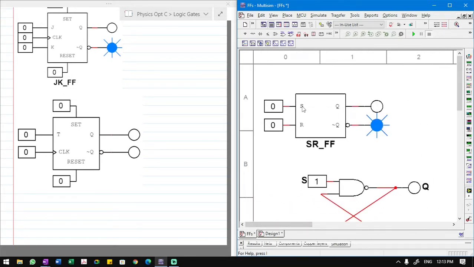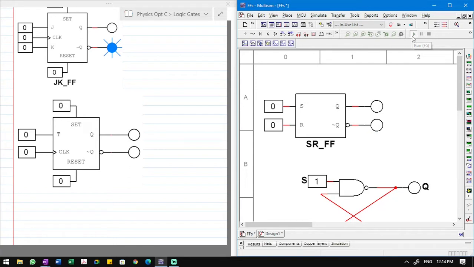You have your two inputs, S and R. S controls Q directly. R controls not Q directly, right? Now the major focus is actually placed on the output Q itself, right? So when Q is at logic 0, the output of the circuit is in a reset state, right? You could set Q to be logic 1 by controlling it with the input S here, right? So right now, as it is now, Q is at logic 0.